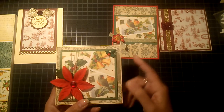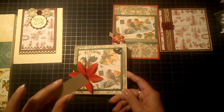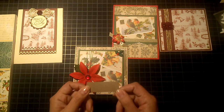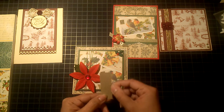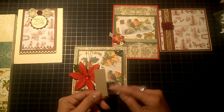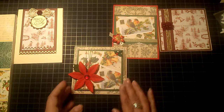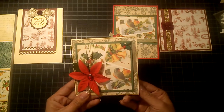And then here I had a set of die cuts that my friend Letty, who is Miss Chicas 1, gifted me a bunch of these. These are MFT, I believe. I'm almost 100% sure of that. Anyway, I stamped my sentiments. It says Happy Holidays. I stamped it in New England Ivy ink, and then I took my corner rounder and just rounded those corners, and it kind of looks like a folder tab, so I like that.